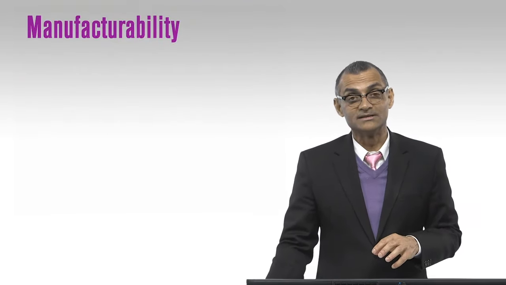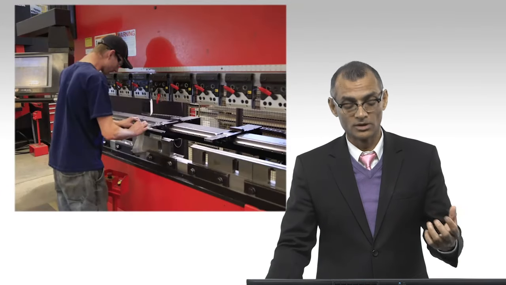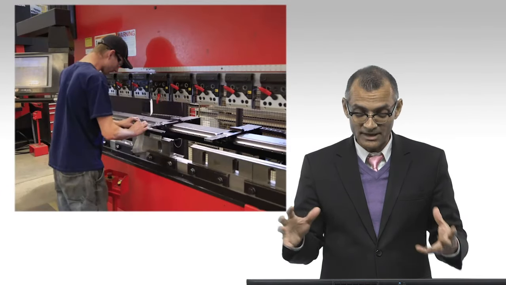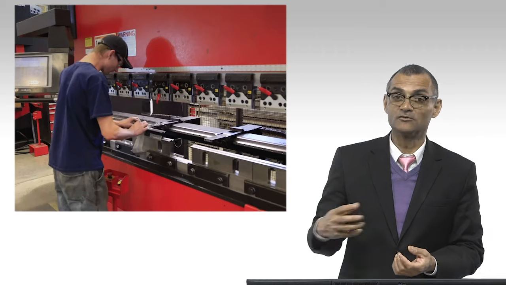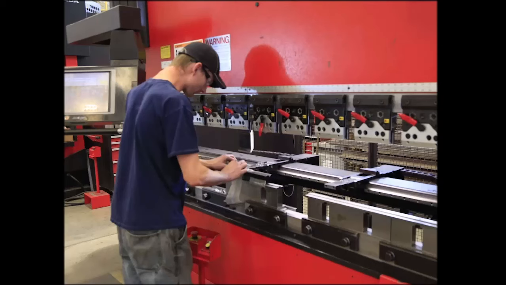Products have to be manufactured, and thinking of manufacturability and how they would make it out into the world is an important part of the process. Designers need to understand the processes of making. How do machines work? What processes are most appropriate? What materials should be utilized? How does a worker sit at a workstation in a factory and create the product that has been designed? Manufacturability is also a key part of utility.